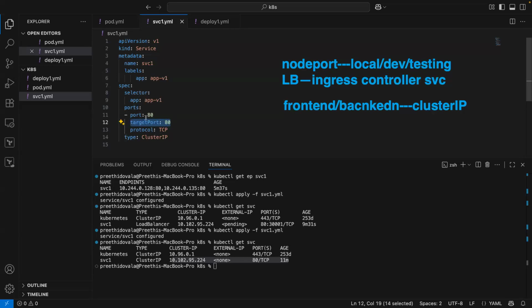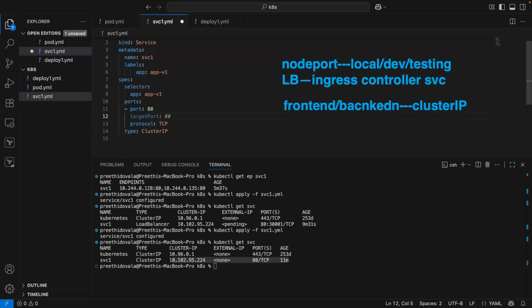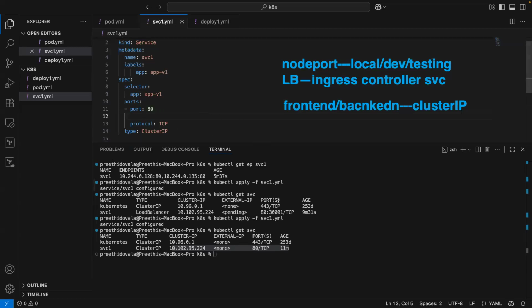Target port should be same as this port. We generally give this. If you don't write this also, there is no problem for it. What I'm saying is this is also same like node port only. Node port means what it is doing? It is forwarding to the same node, host node, right? You can access it from outside. Here also it's doing the same, but you cannot access it from outside. That's for internal communication. You don't have to mention that parameter.